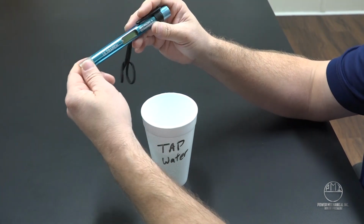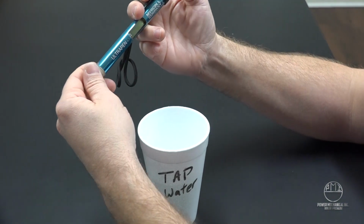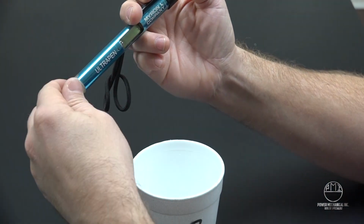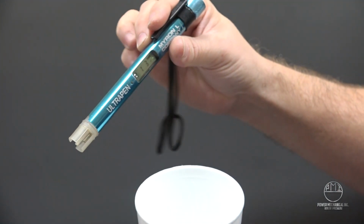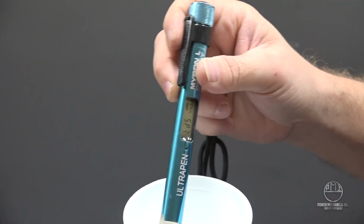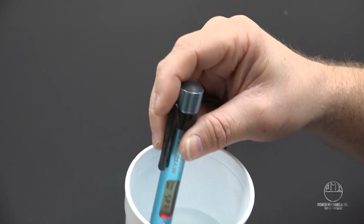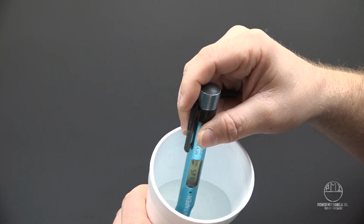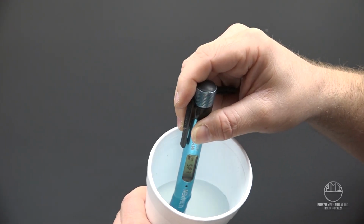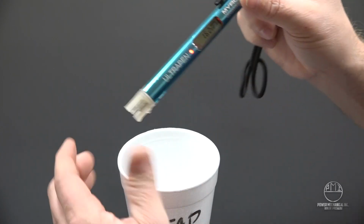With all that said, we're going to go ahead and fire up our pen. We're testing in TDS mode, so when it comes on, it will indicate that that's the mode we prefer to test in, and it'll say TDS. When this light starts blinking, you'll see a rapid blink going on. As you can see, I'm doing a little swirl, and that light's slowing down. It's going to come to a solid in a minute and stop. When it does, I've got my reading.